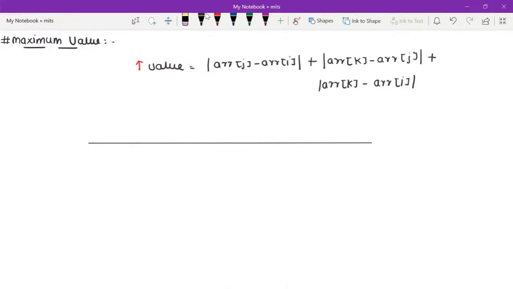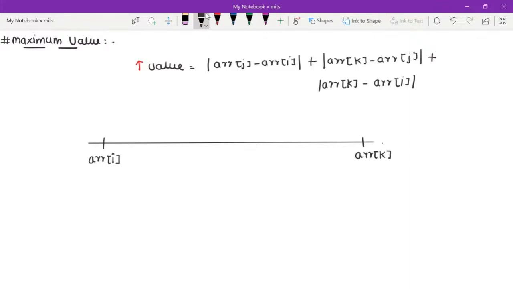We want to keep the integers as far apart as possible, because that way we can maximize the absolute difference. So let's select the smallest element of the array as ARR of I, and the largest element of the array as ARR of k.